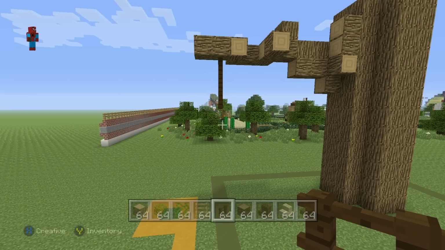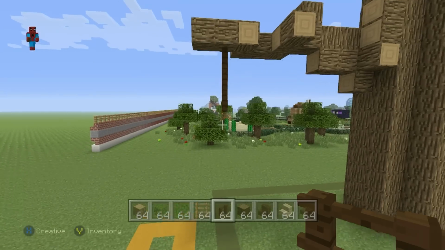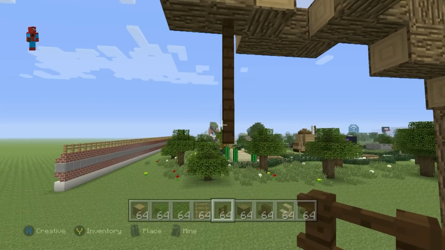You can make it higher, but a safe distance to make this house from, if you make it at the very least, like 15 blocks high, or I'll say even lower than that, if you make it like 10 blocks high off the ground, and then you start making it, then you will be very, very safe. But you want to have a row of 3 dark oak wood.